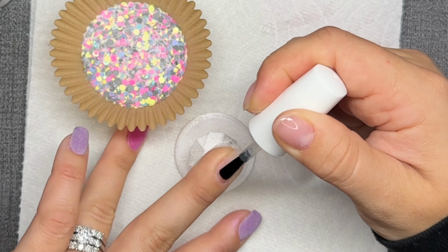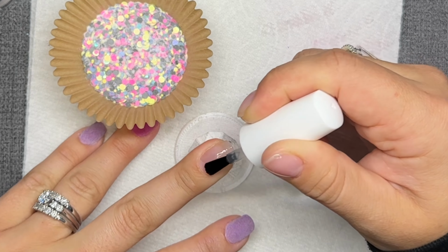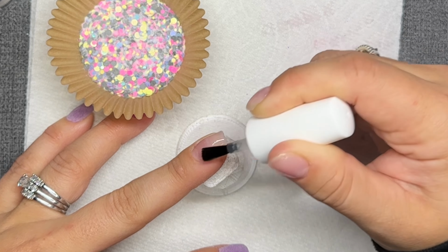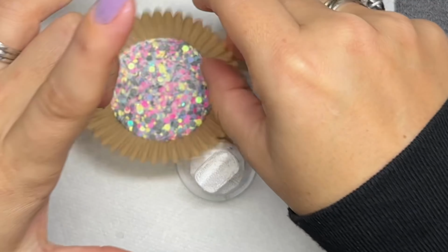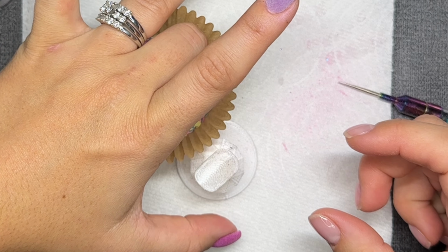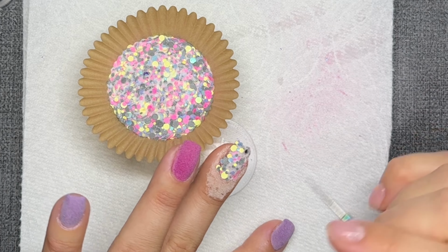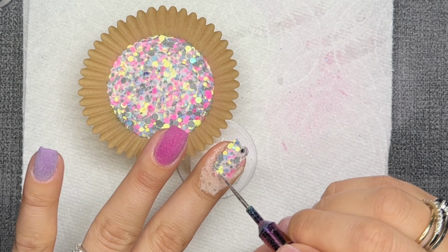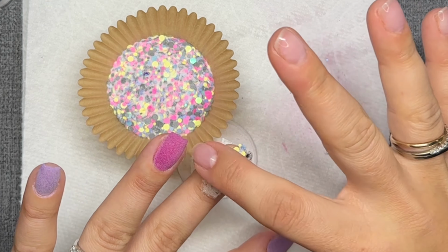I'm going to lay my finger into the circle glitters because it's a clear base to this glitter. And then I'm going to individually place more circle glitters to get a more concentrated, party nail. And when was that ever a more fitting way to describe an accent nail? I've heard it described as the party nail before, and this glitter mix, oh, such a party nail. I love these glitters and the colors in them. I just was in love.